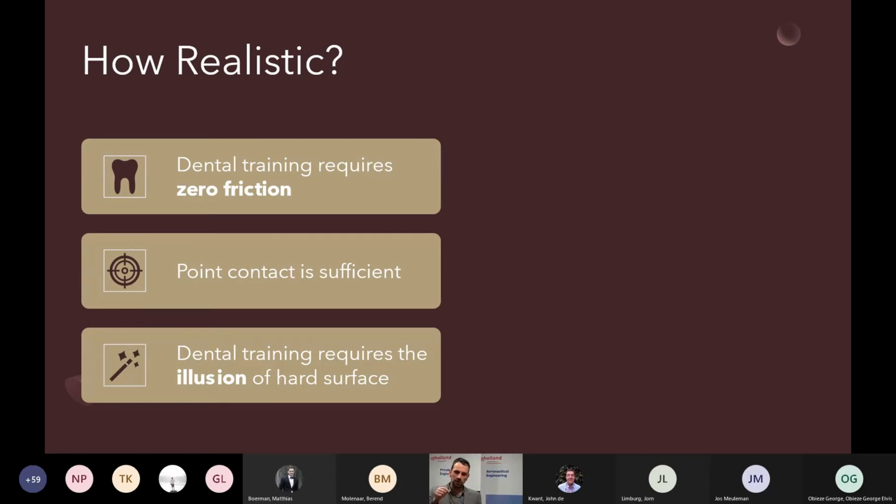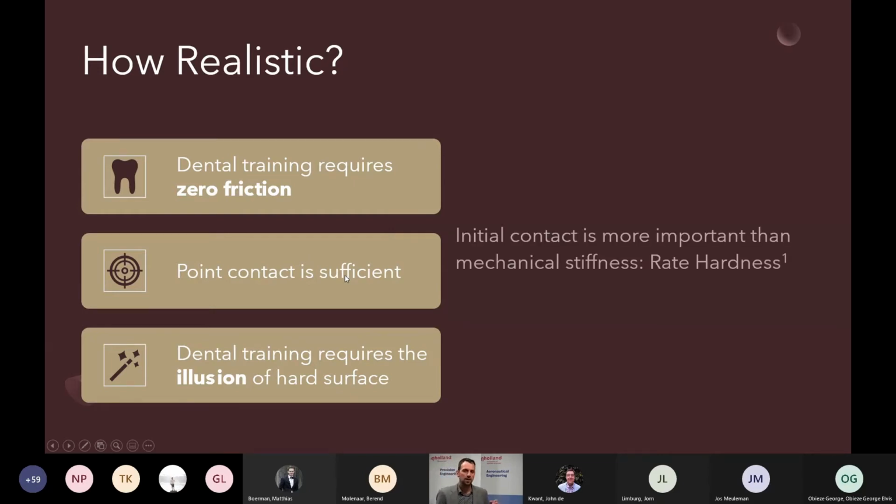And the first contact of the drill hitting the tooth gives a really hard tick, as you can imagine if you tick on your own teeth. So what was important is that we give the illusion of a hard surface. The stiffness of the system was not as stiff as a real tooth, but we were able to give the very first ting of the haptics that gave the illusion of a very stiff surface. So the dentist would feel, oh, this feels really, really stiff, but it was not stiff at all, but it gave the illusion.